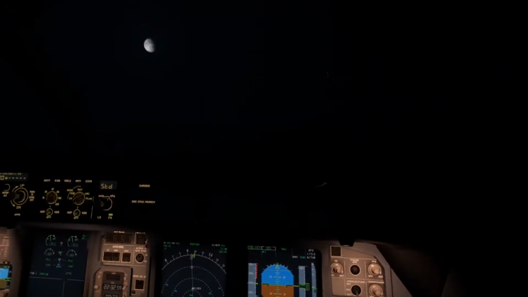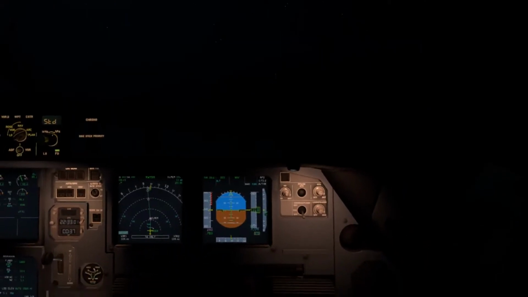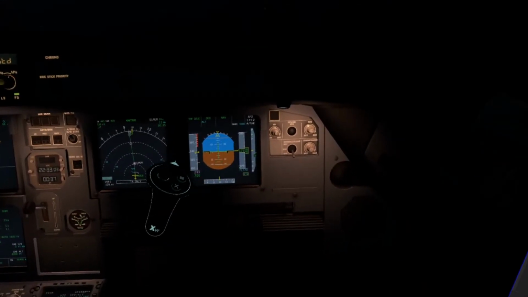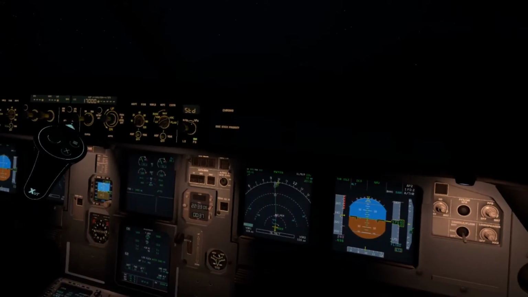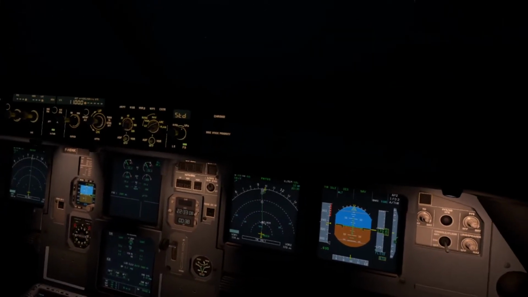I can actually see the valley now. I can see the valley in which we're going, so okay, that's just fine. So thrust idle. We set it to 10,000 feet.